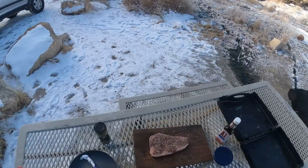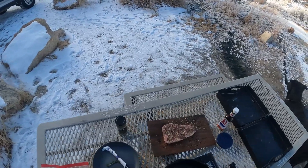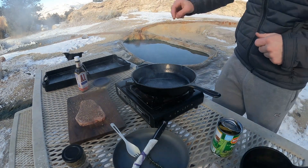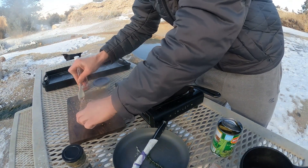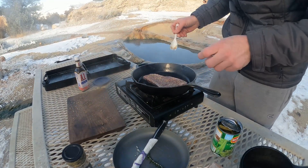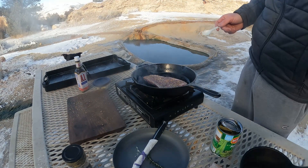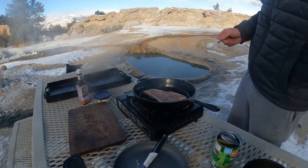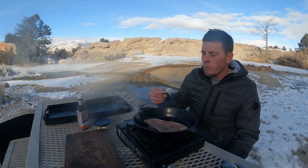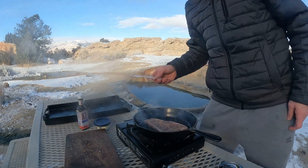I'm going to put a little bit of oil in the bottom of this pan. Now that our pan is nice and heated — like I said, it's only about a 15-20 second sear on each side, and then we'll let it cook off with a little bit of butter on the inside. Let's go.